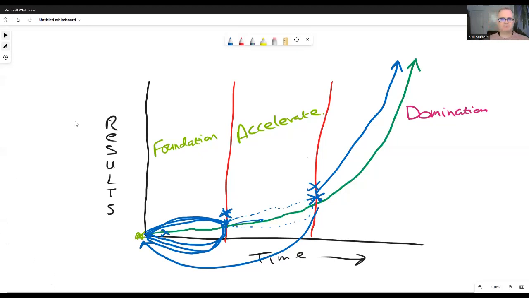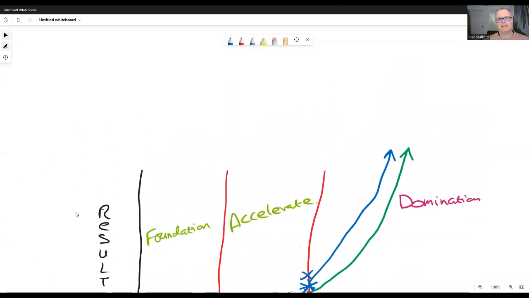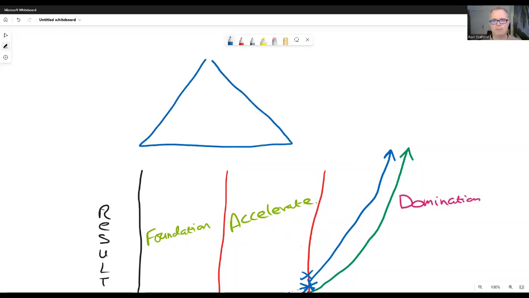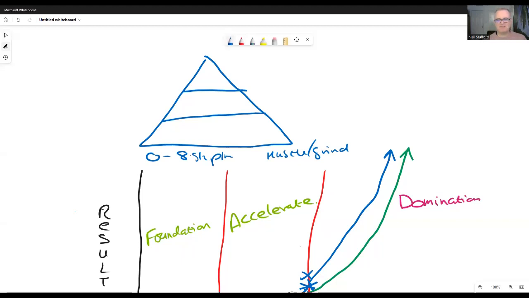So people say, where do people sit in these phases? Well, there's no hard and fast rule, but over the years of working with membership site owners, there's three distinct areas. So, from 0 to 8,500, and you'll see why I call it 8,500 per month. Obviously, at 8,500 you're then getting into a 6-figure business. I call that the hustle. A little bit of grind. That's the setup. That's your foundational stage, your foundation here.